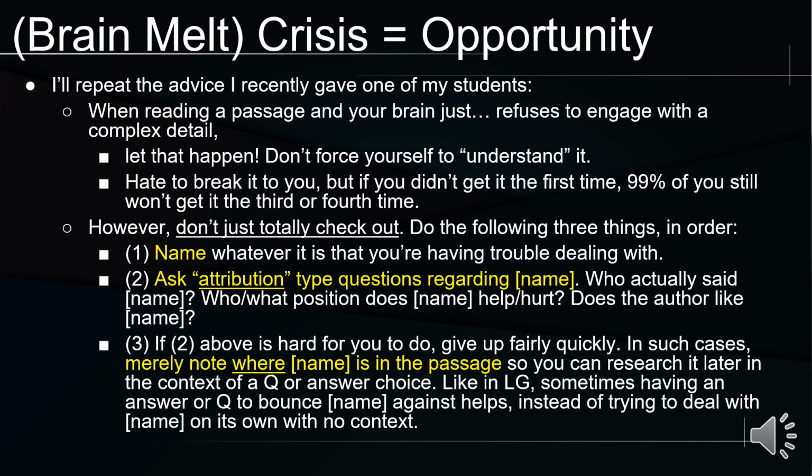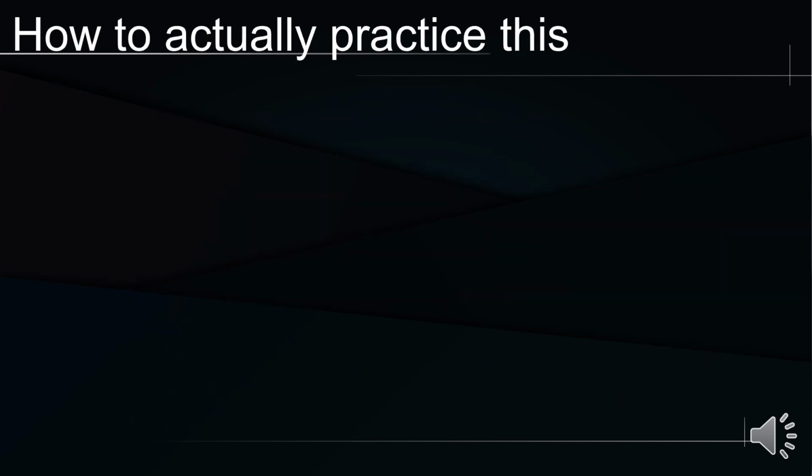You guys have seen that at work, hopefully, in LG, right? Where there are deductions that you can get if you really sat there and did it in the abstract before you looked at any questions. But why do that when the questions can guide you closer to the end goal? It's a very similar thing going on here. But to successfully let the questions and answer choices help you in RC, what you do have to do is what step three says here. If you can't figure out the important attributional, logical data points about this particularly pesky detail, you at least have to remember or note where that detail appears so you can research it as a question demands.